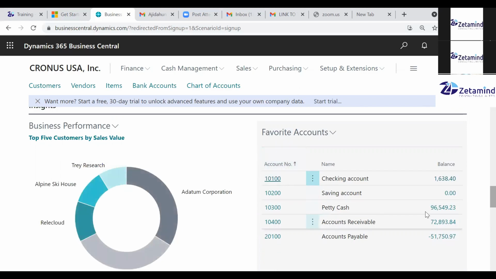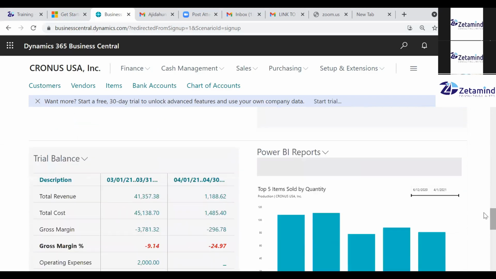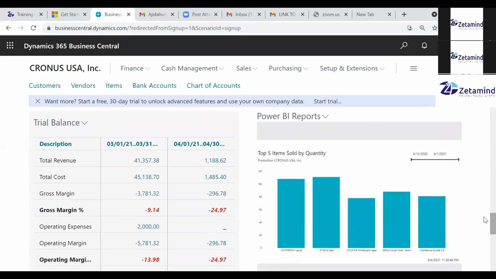So this is telling you about the sales. And then also in terms of your favorite accounts, because as an accountant, you have some figures, some GL accounts that you know you need to check on a daily basis. So you can bring those also onto your outbox. Then you have your trial balance also. Everything here is within your outbox. That is, when you log in, this is the information you see, and you can take decisions quickly.